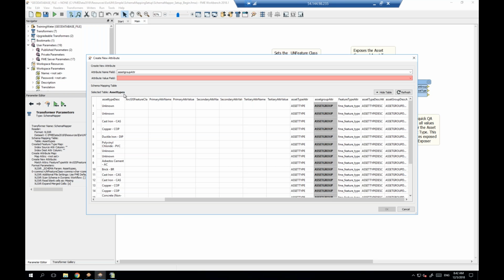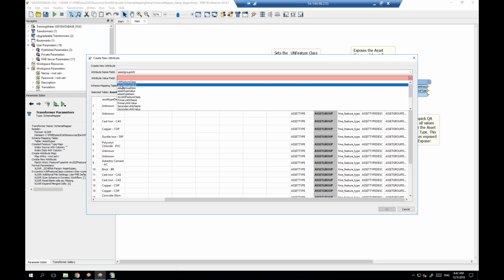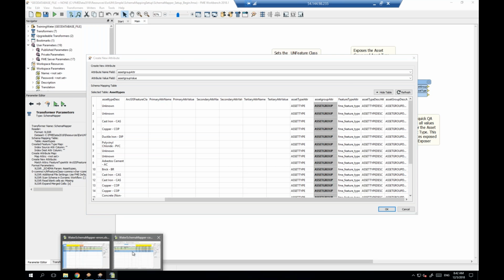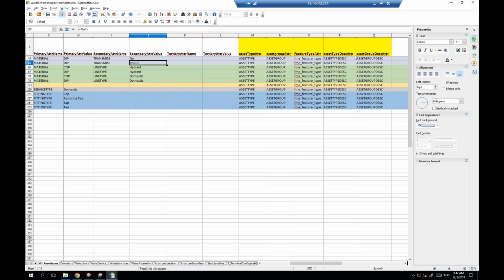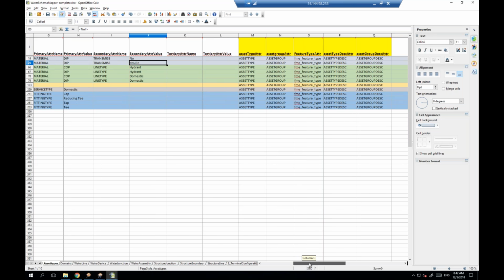Right there. And then the attribute value would be your asset group value. It is important to note the layout of this Excel sheet. I'll just step back into the actual spreadsheet just to see. So while we have them over here, you could move those. You could lay out the spreadsheet however makes most sense to you.